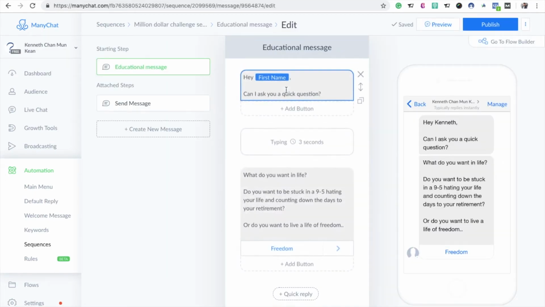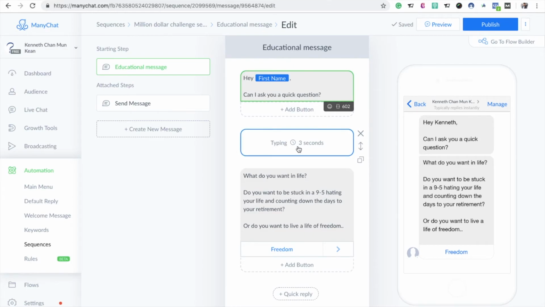Now we're going to click on edit flow. This is something which is a fun way to do it, as it helps you in interacting with your leads, and motivating them to buy this, if they want to be an entrepreneur, or make money online. So this is something which helps them, rather than just making it a little boring. My last text is a little bit interactive. So as you can see here, first name, can I ask you a quick question? Then you have a delay.